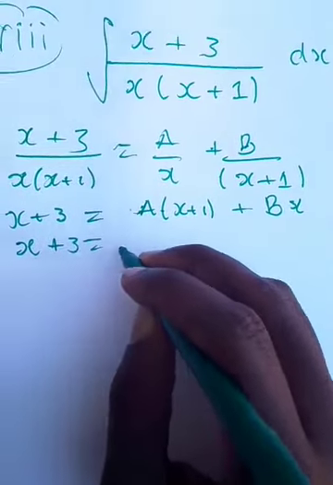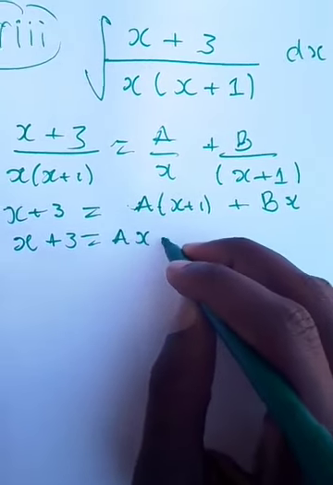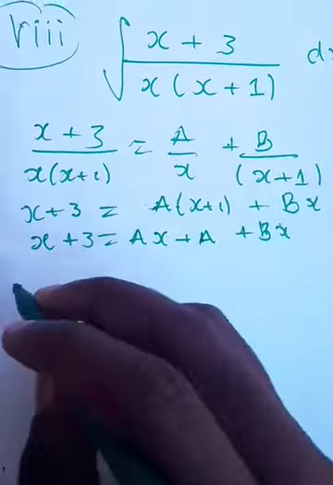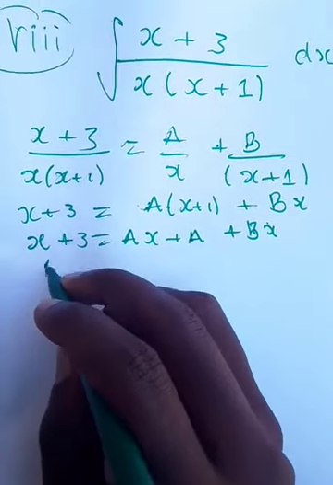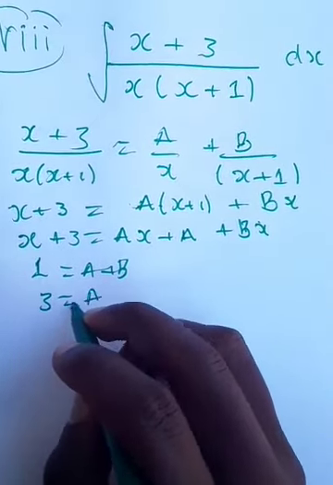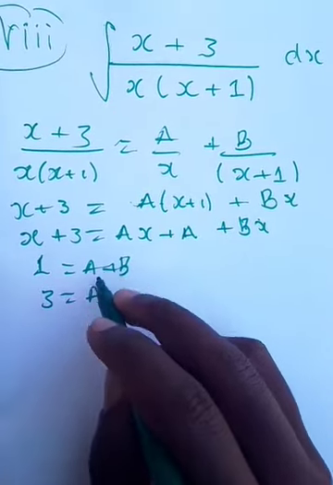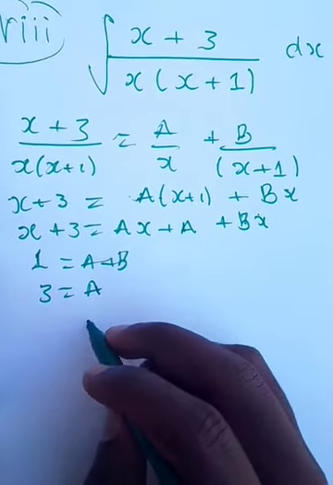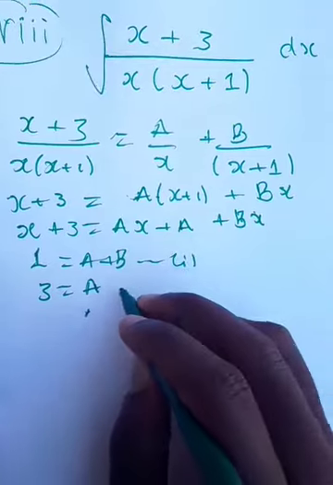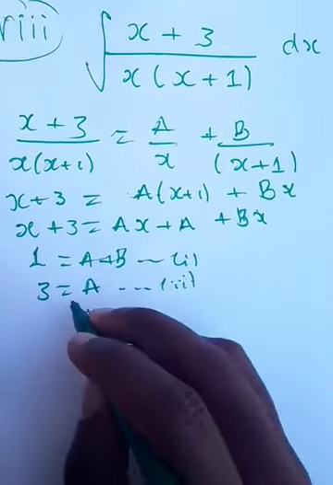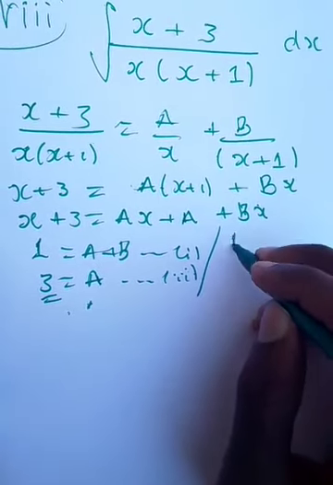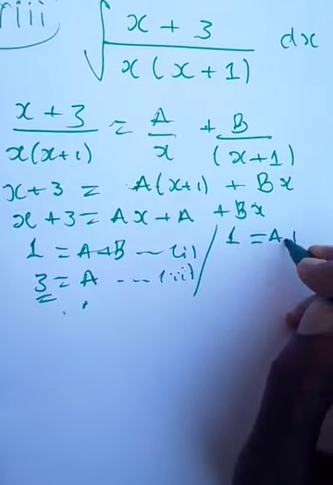Me, I'm going to use this one because I'm comfortable with this method, where I multiply through, equate the corresponding one. So I'll say 1 is equal to a plus b, then I'll say 3 is equal to a. So already I know my a, so I can make b the subject. This is my first equation, right? This is my second equation. We already know our value of a from the second equation, so let me just make b the subject. So I'll just write 1 is equal to a plus b.